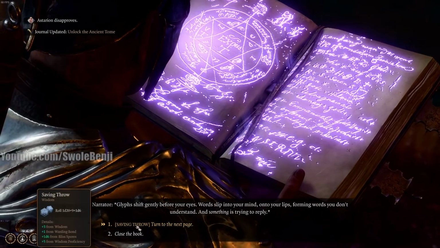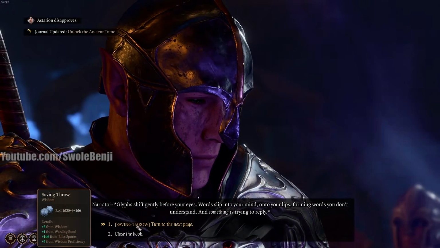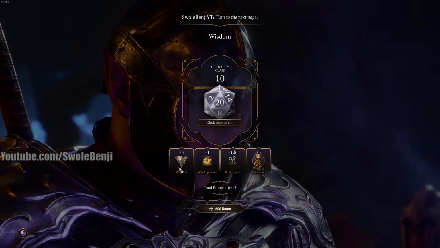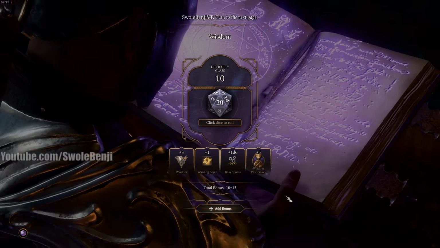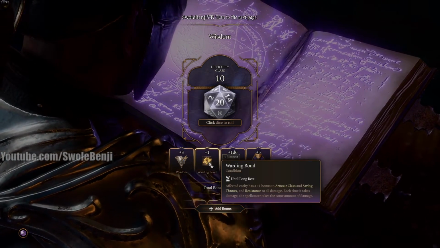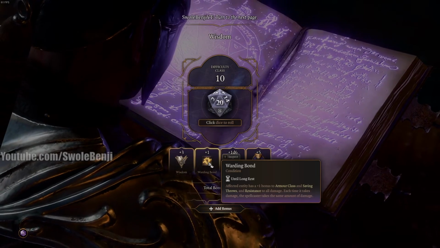So we're going to do Saving Throw, and this is Wisdom. I'm a cleric with 16 Wisdom. Here's what it looks like right now: I have the Wisdom, I have Warding Bond, and if I put on that Ring of Protection, I would have another +1. Warding Bond, again, is a +1 to saving throws.